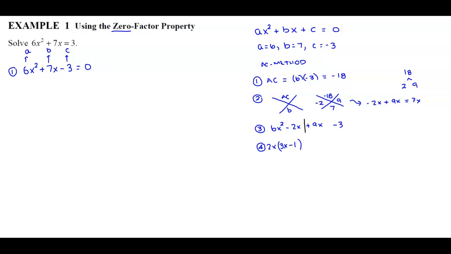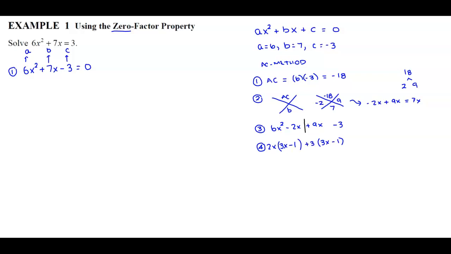Okay. So now that we factored the 2x out and what was left is 3x minus 1, we should get the exact same thing on this side. So we're going to go ahead and write 3x minus 1 over here. It's the same procedure every time you factor this way. Now I look above and say, okay, what do I need to multiply by 3x to get 9x? And what do I need to multiply by minus 1 to get negative 3? Well, we know that that's going to give us positive 3.